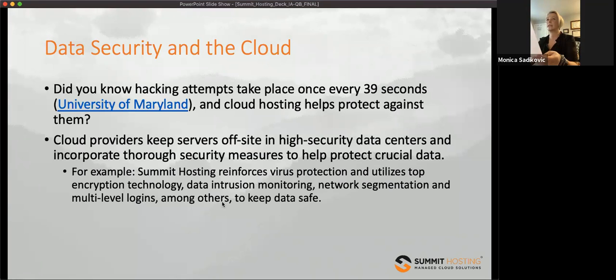Data security and the cloud. We're definitely in one of these times, regardless of the pandemic, where there's people that are out there trying to get into the system, trying to get into your data, whether it's on a server that you have in the back office, whether it's on your local computer, whether it's through your email. These hackers don't sleep, regardless of a pandemic or not.